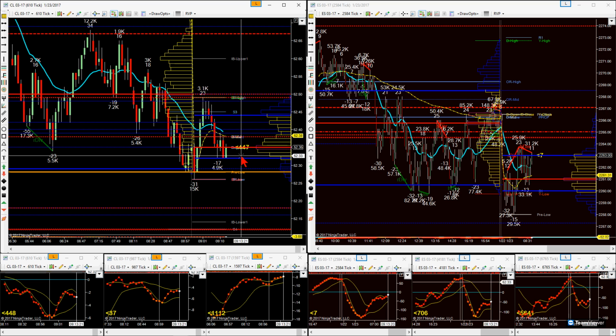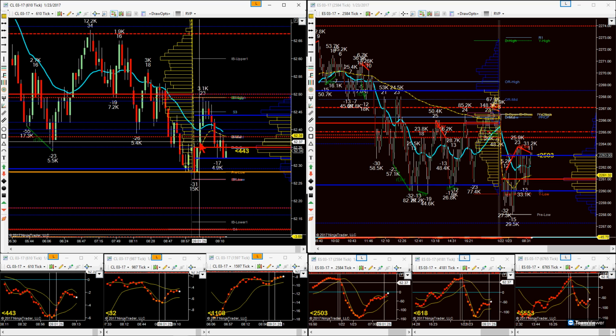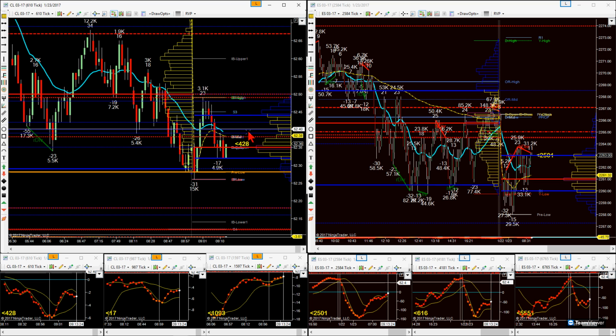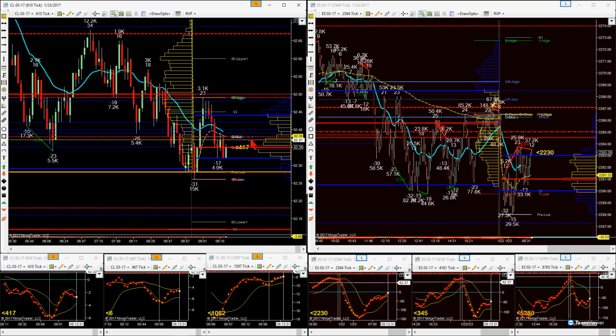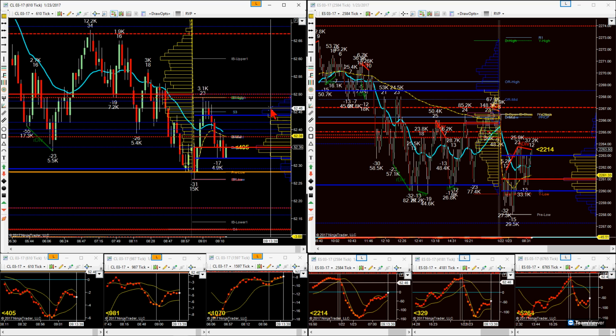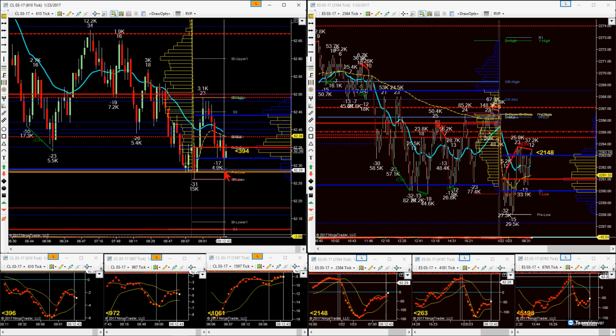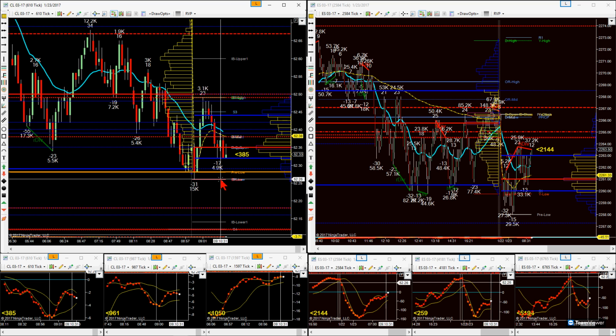You're still certainly short overnight inventory, but you now have all the volume from the open coming in. There's way more volume during the regular trading hours than there is overnight. I believe it's like a quarter of the volume gets traded overnight versus the regular trading hours, and we can take a look at that in a minute. Right now, we're at a point we really want to be paying attention to.